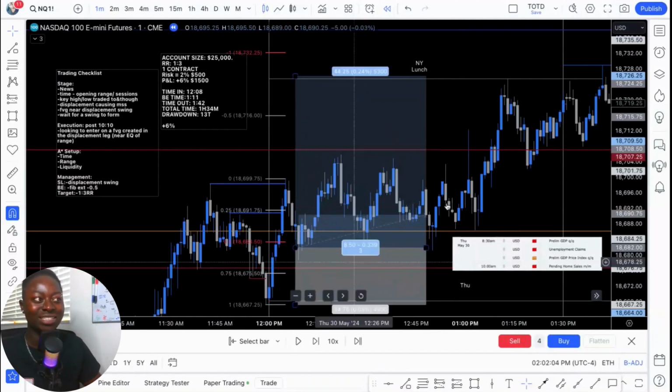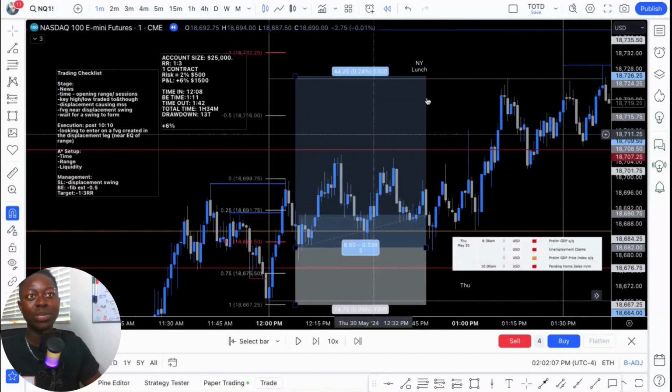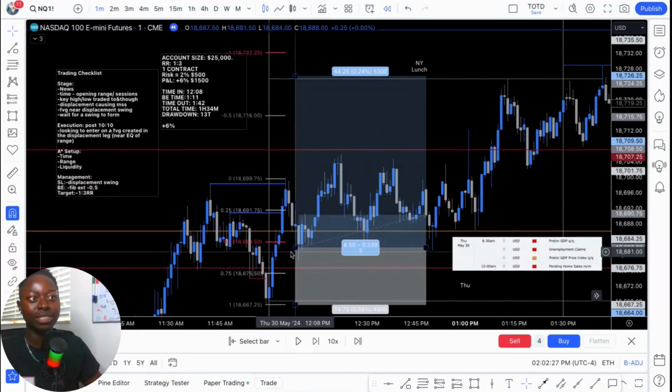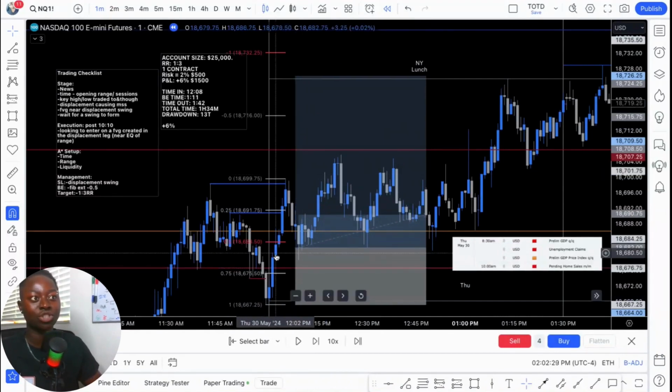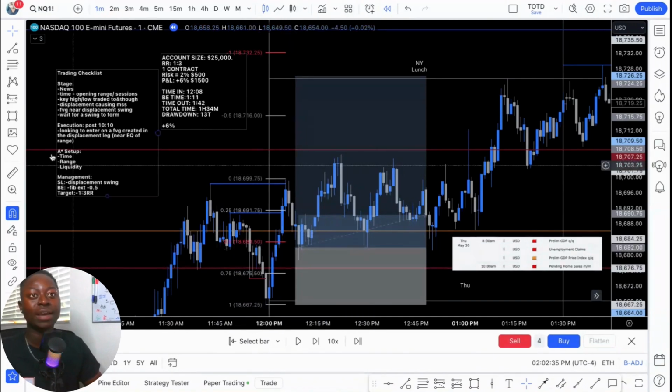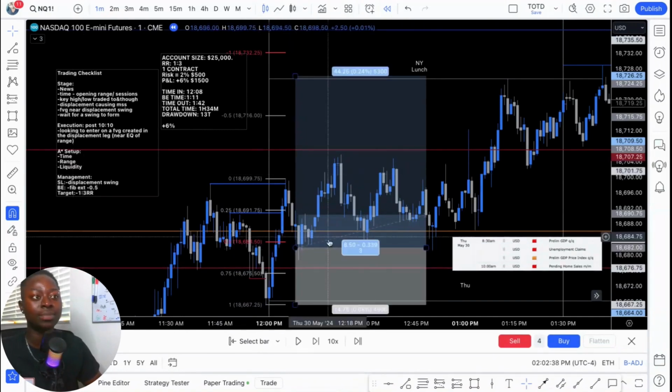Let's look at factors that made this a high probability setup. We had the time aspect, this lunch session. I usually don't trade the lunch session, but you can trade the lunch session. It's just up to you. So time aspect, we had the lunch session, check. Range, we're in the discount of the range for a buy, check. No liquidity created in front of the busy, but we do have 2 out of the 2, time and range matching up to make this a high probability trade.